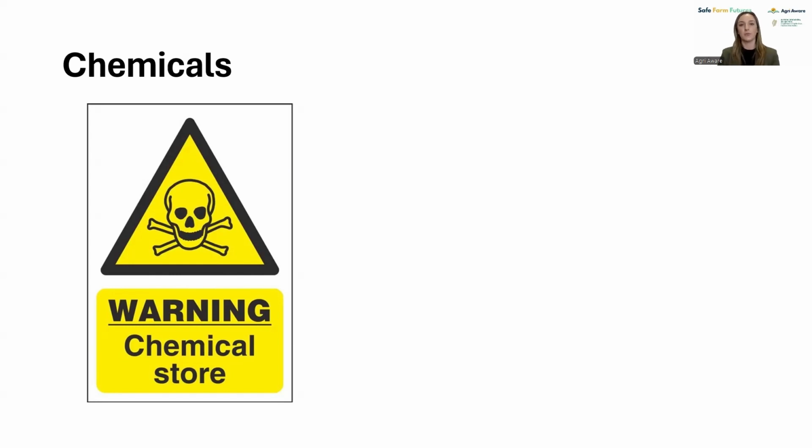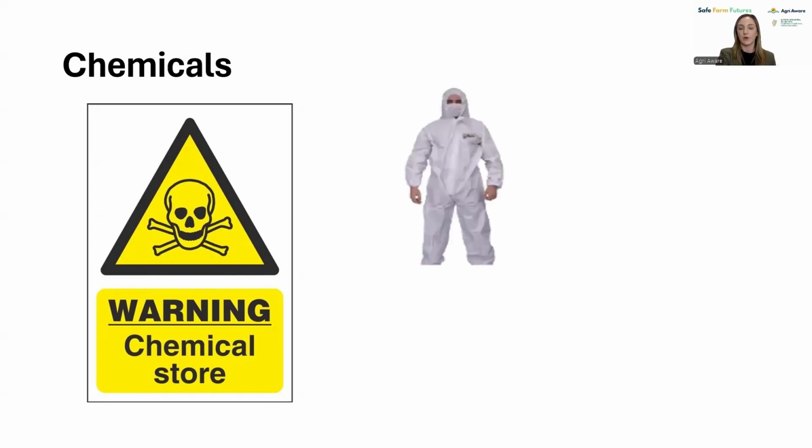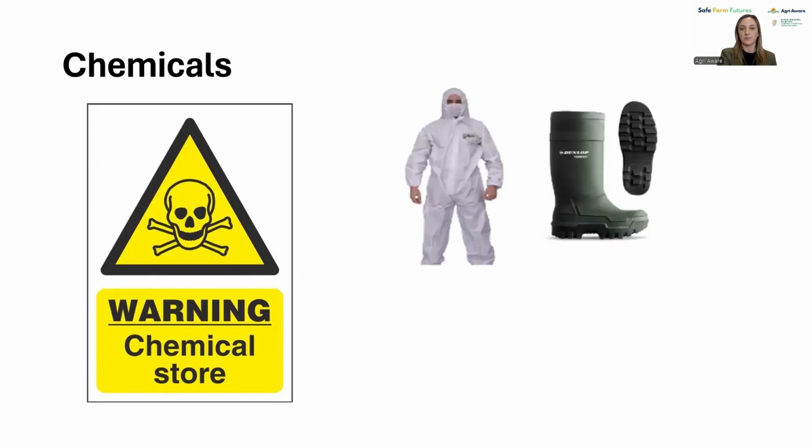When farmers are working with chemicals, they have to wear special PPE to keep them safe. So they should wear a spraying suit to protect their clothing. They should wear special footwear such as wellies or boots to protect their feet. They should also wear special strong gloves to protect their hands, because if farmers wear light gloves, the gloves could rip and the chemical could burn onto their skin. So they have to wear special strong gloves to protect their hands from burns.